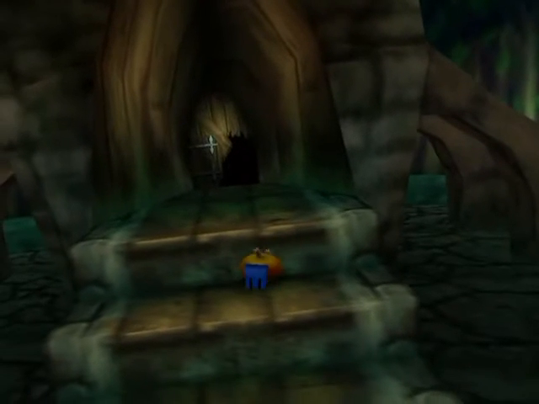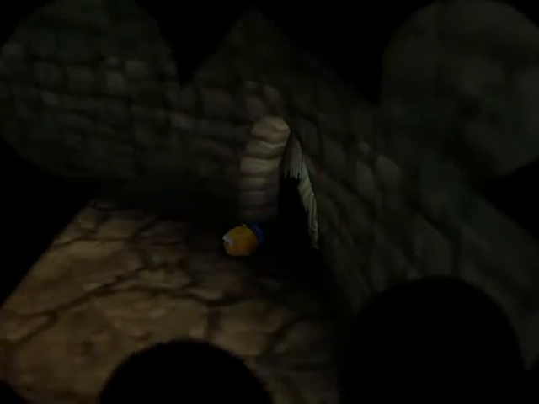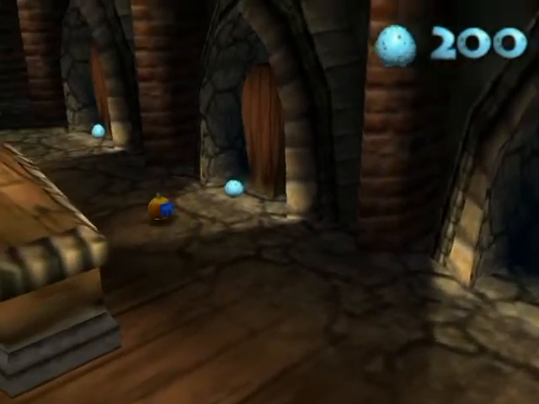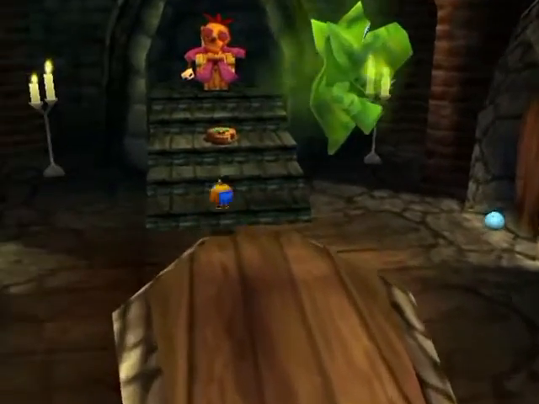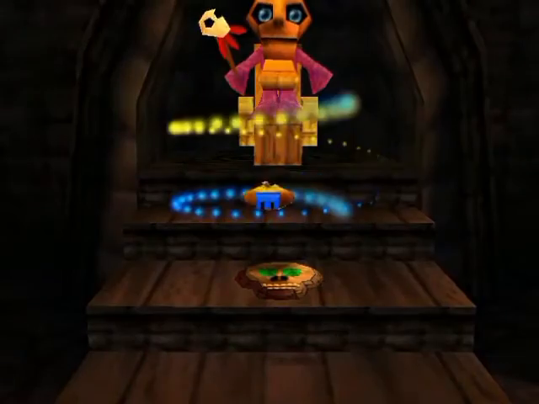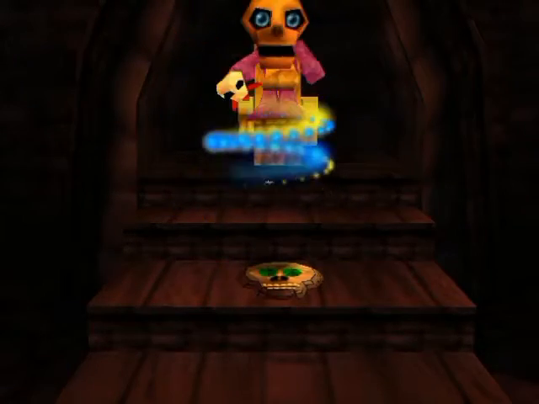Remember? There's this hole. You can enter it as a pumpkin. Why would you want to enter this as a pumpkin? Well, because you gotta set something up for the future, that's why. For some reason, Mumbo's in here, which means we gotta transform out of this.